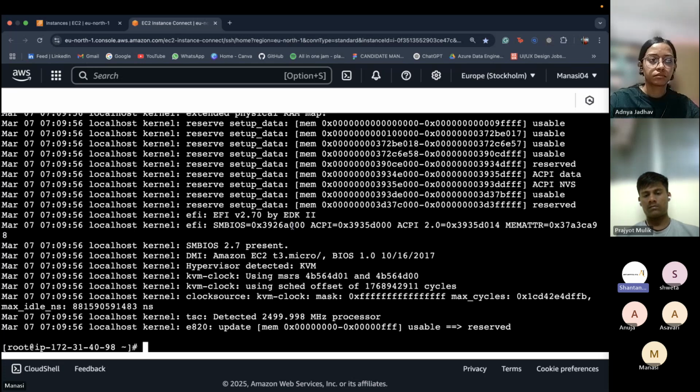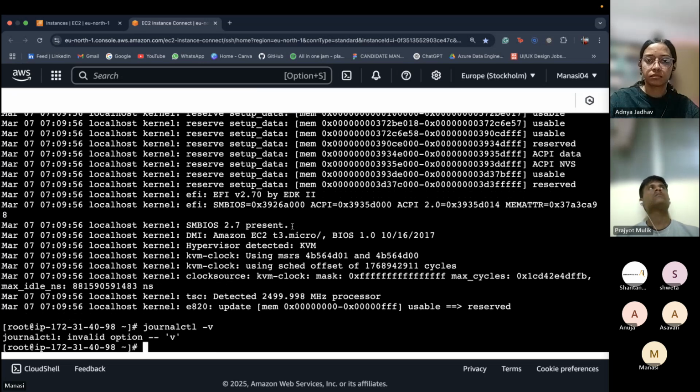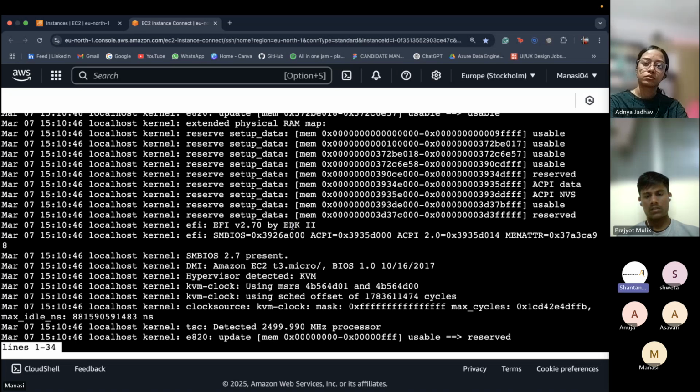If in the current session I want to check what the logs were from my previous boot session, then the command that I would use is journalctl -b. Okay, the command was incomplete actually.